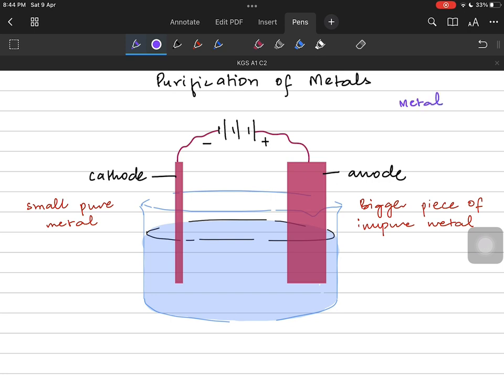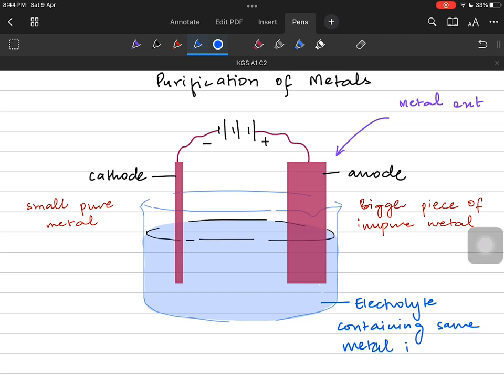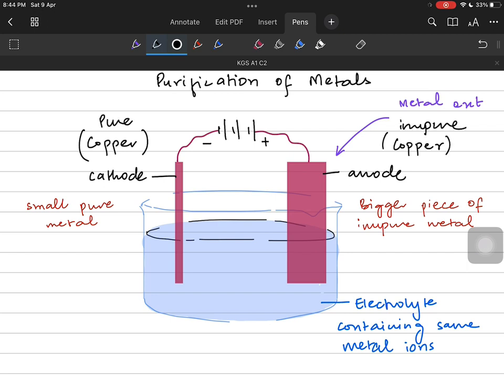Just recalling that you're getting this impure metal from the metal extraction, like iron extraction, copper extraction, aluminium extraction, whatever. The solution is again the electrolyte which contains the same ions. In this case, it needs to have copper ions, but if you were purifying iron, you would need a solution containing iron ions. If you were purifying a piece of nickel, the solution would need nickel ions. So since we are talking about copper, our solution is likely to have copper ions, like again copper sulfate or copper nitrate, etc. And copper ions are blue in color, so you need to have a blue solution.